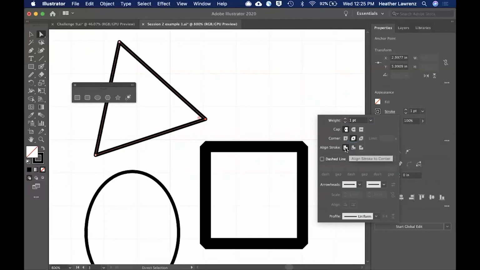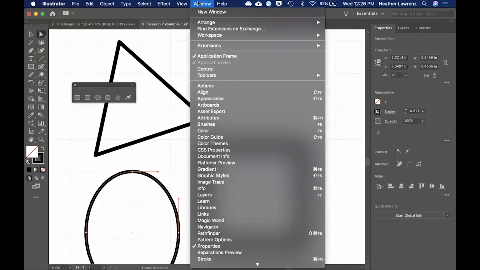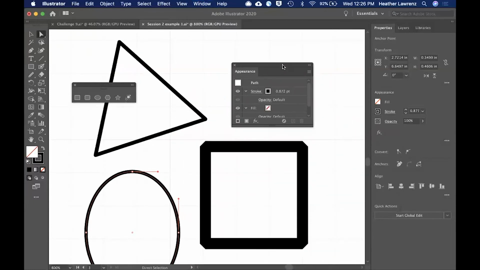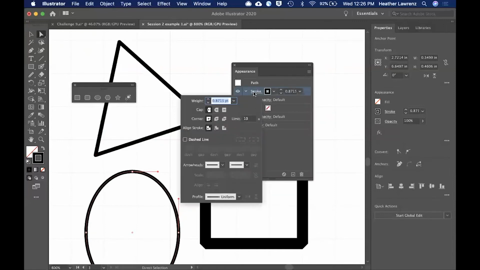Aligning the stroke, so I can align it to the inside or the outside. Where that starts to make a difference, and we're going to get more into the appearance panel next week, is I can add multiple strokes on an object. So with this first stroke I have, we're going to align it to the outside.